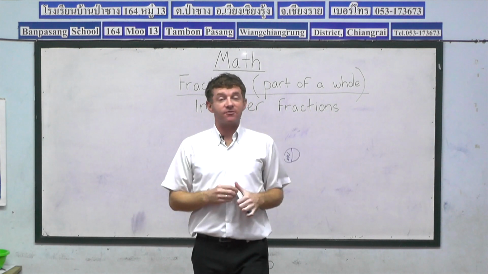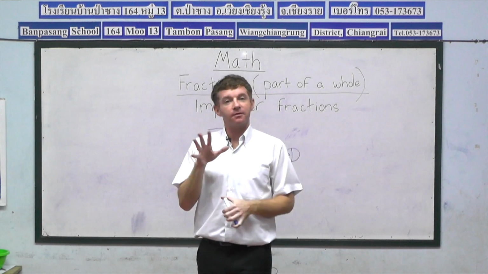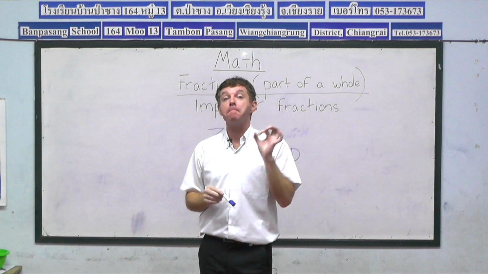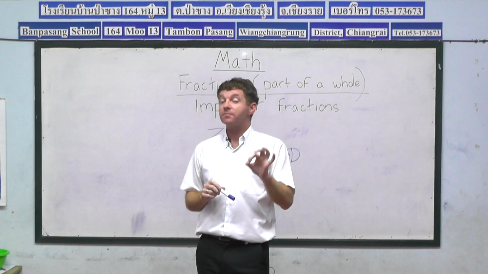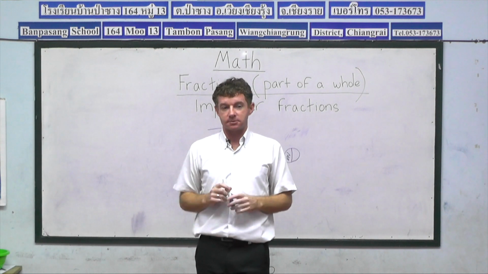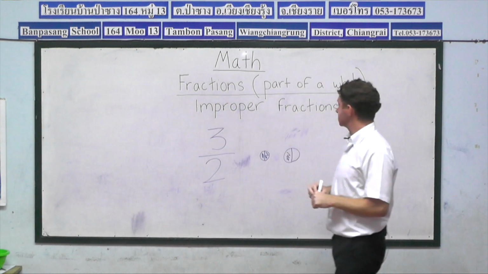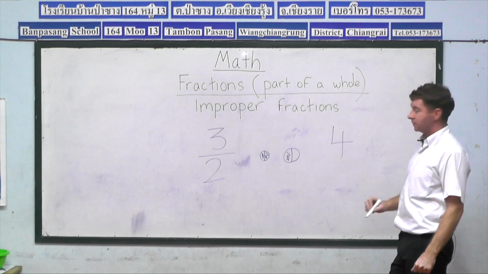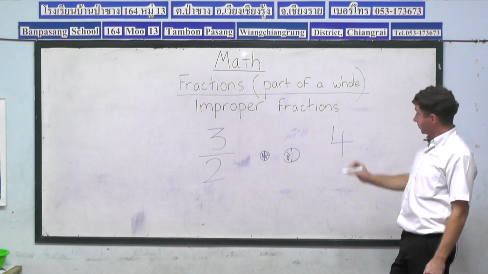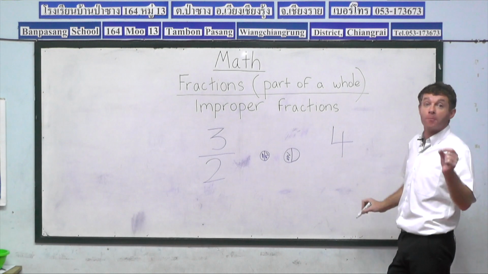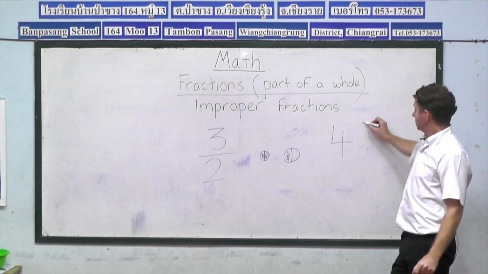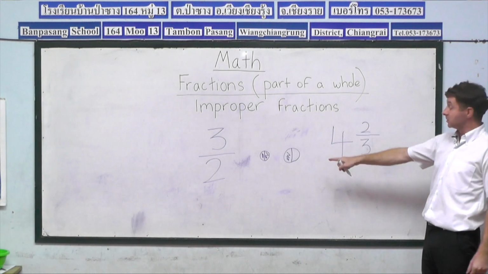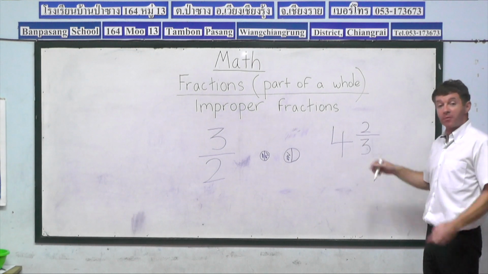So that's improper fractions, the recap from the previous lesson. And today, we're going to move on and look at something different. We're going to look at mixed fractions, or sometimes known as mixed numbers. And what we mean by this, guys, a mixed number is if we take a whole. What number do we have there? 4. But we combine the whole number with a proper fraction. So we could have, like this. You see, a mixed number has a whole number and a proper fraction.